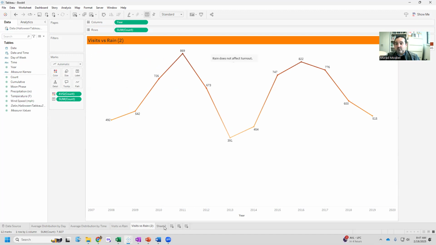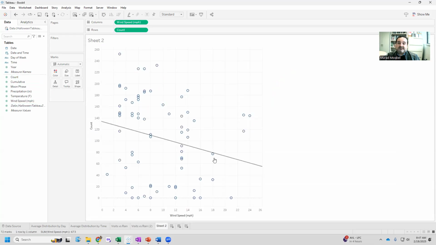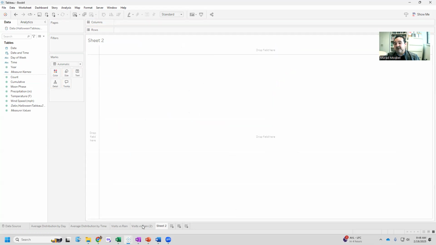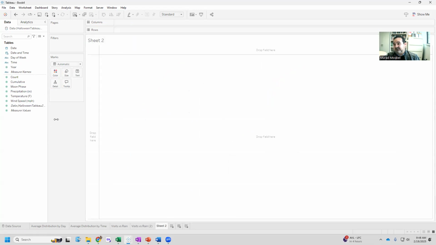Let's see here for the wind speed count and wind speed. So it's barely almost 0.05. So still, based on this, we can see wind speed might marginally affect the turnout because the p-value is almost less than 0.05, but it's on that point. So in this case, I'll just leave that. Only one. You don't need to have so many graphs, but if you want, you can do that.